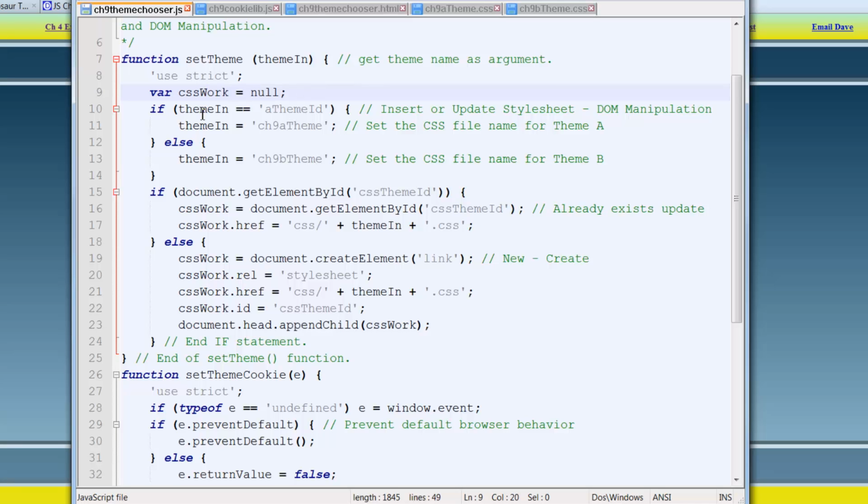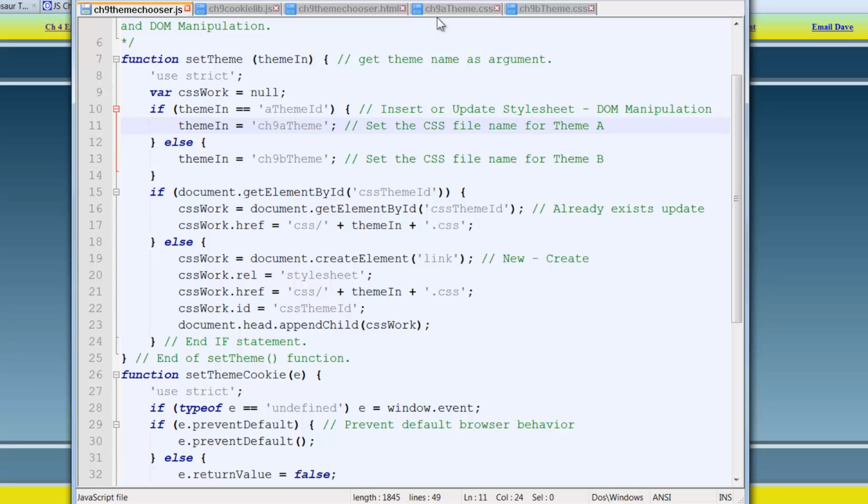Then if themeIn is equal to A theme ID, then I go ahead and set themeIn to this value. So these are just literal values that I use for the CSS that I am going to insert. So this is our DOM manipulation, and we're inserting a style sheet here that has those specific colors.